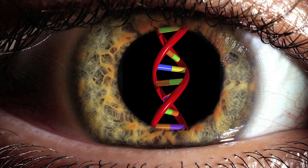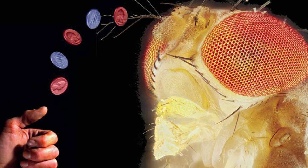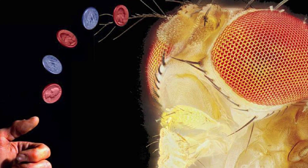Normally we think about developmental biology as being very reproducible, or the same. If you look at your two hands, they're pretty much mirror images of each other, and that tells us that there's a program there. What's different about the human and fly eyes is that these color receptors are randomly distributed. You'd imagine it's like each cell randomly flips a coin — if it's heads, it'll be the red type, and if it's tails, it'll be the blue type. So we're trying to figure out how that works in terms of gene regulation: how does a gene randomly decide to be on or off?